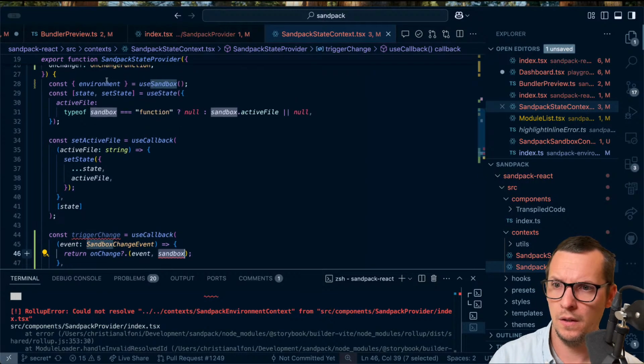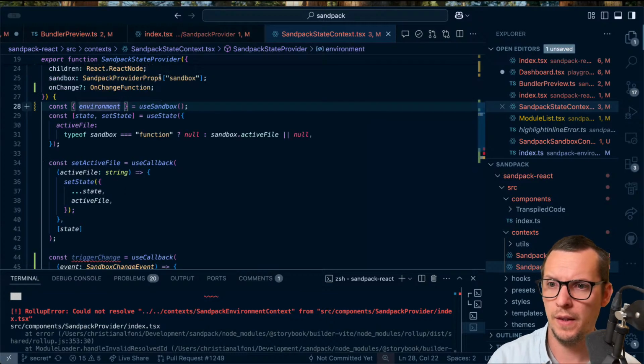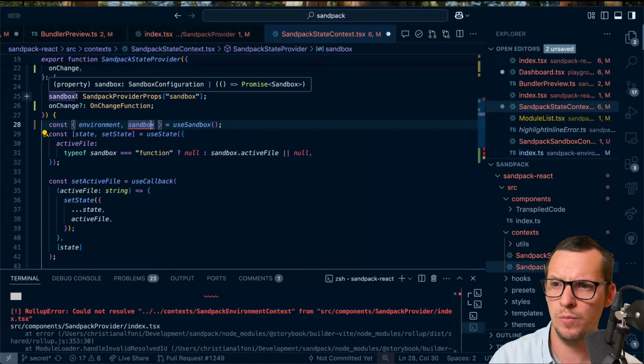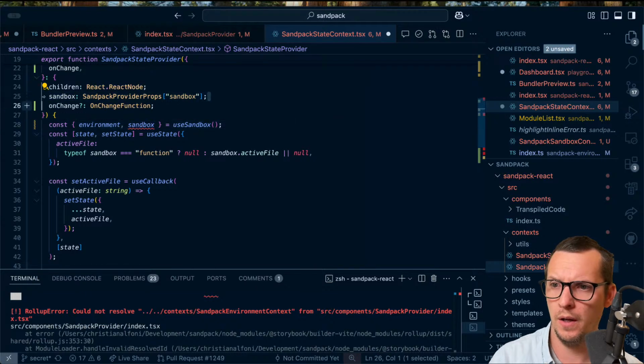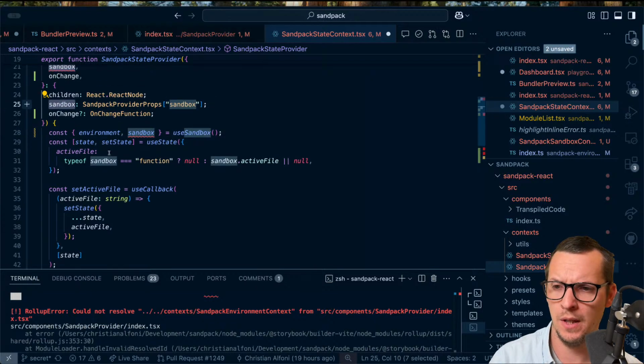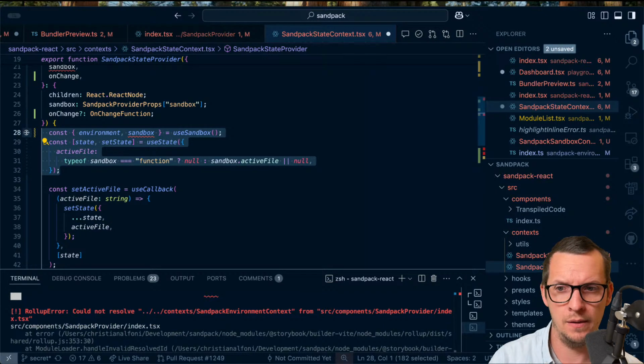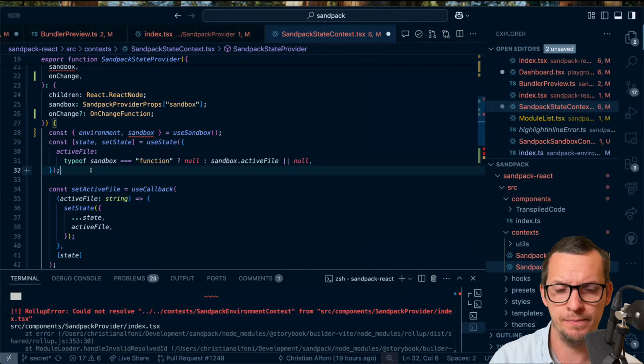And then we want this sandbox. This is just a sandbox prop. And why do we use that? Yeah, if it has an active file. That's how we get to the actual. This is also a little bit weird.